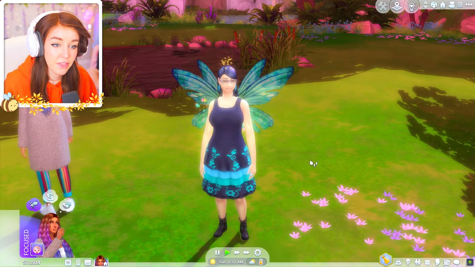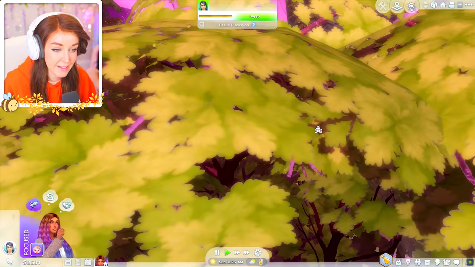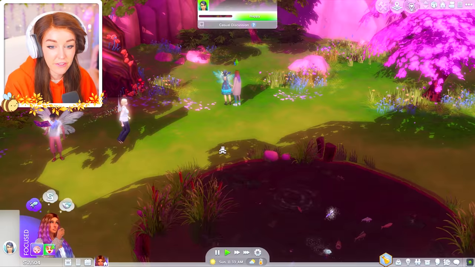There we go. Okay, I really need to do a CC clean, but the wings are already making much more sense. And there are a few fairies hanging around instantly, which is very cool. They're spawning in, all of these glade fairies, and you can see that when fairies walk, they don't walk. They float, they fly, because they have wings.